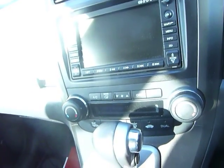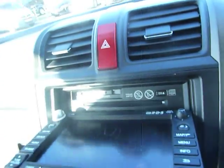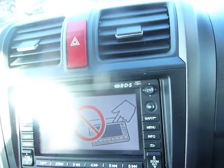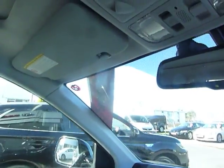It is digital climate control and you can vary each side's heat independently. Satellite navigation is standard on this car, and there is a hidden CD player at the back. I'll just turn the ignition on to demonstrate — press the open button, out it comes, there is the CD behind it, then just hit the close button to put it back in. You've got your satellite navigation there, all touchscreen.